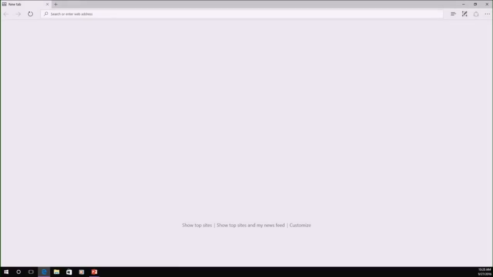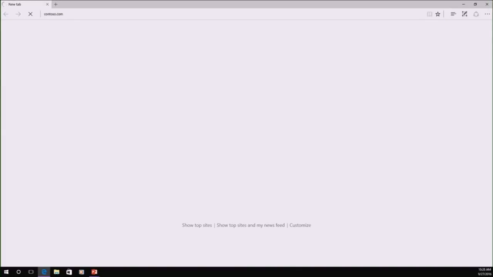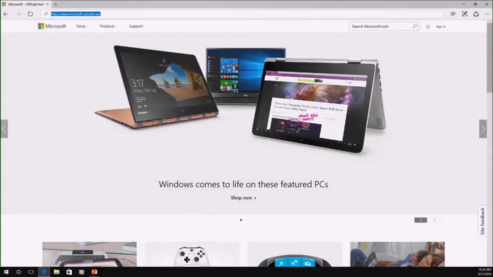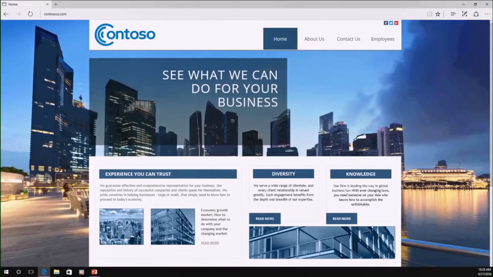So, enough. What does this look like to the employee? We'll type in Contoso Co. Oops. And you get the public-facing site. So instead of going to, let me switch browsers here. Again, instead of trying to remember portal.office.com or office.com and sign in, or Outlook, they just go to the website.